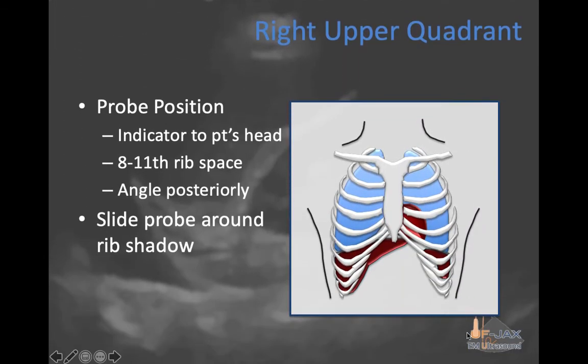The right upper quadrant is the most likely area to see free fluid in the abdomen. The probe is placed in a coronal plane with the probe indicator towards the patient's head at the mid-axillary line at the costal margin. Slide the probe along the mid-axillary line to find Morrison's pouch and to get around rib shadows. It's important to be able to see the entire kidney to ensure that you are not missing any fluid that may pool at the inferior pole.